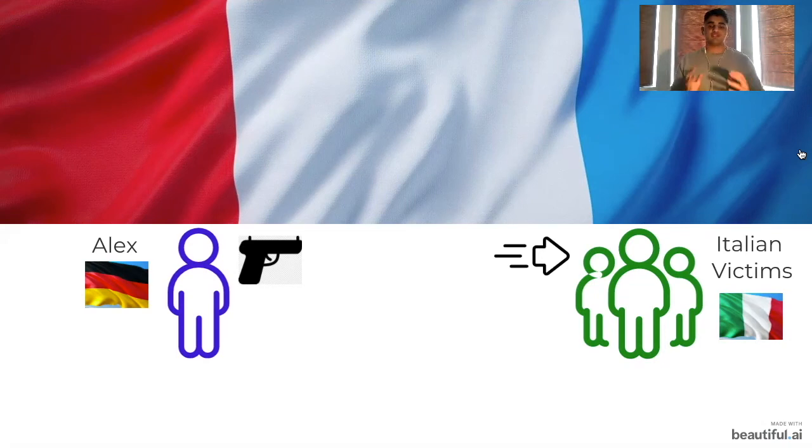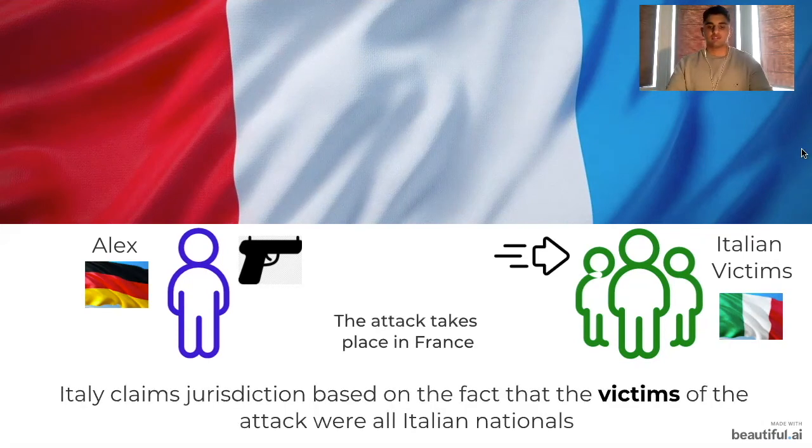But what differs this from the previous example is that there was not going to be a terrorist attack actually taking place on French territory. In this case, the Italians are actually in France, right? They're just Italian by nationality. It's Italy here that claims jurisdiction of passive personality because the victims of the attacks were all Italian nationals. Now, I can tell that this is getting a little bit confusing, and this is maybe where you want to go back and revise national interests and look at the difference between that and passive personality.